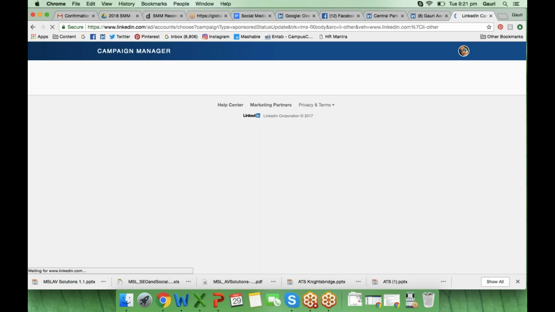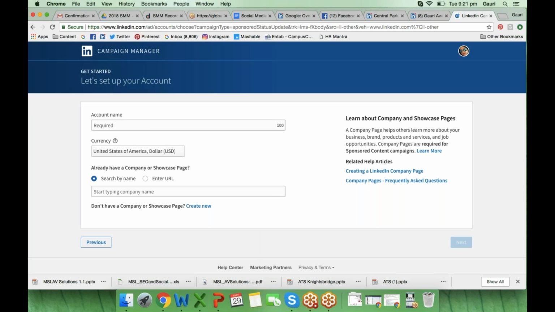Let's select sponsored content. Account name, I give my account name here. Again, the payment is going to be in dollars. Right now they have not activated the Indian INR rupee. Type your name and your company name, and LinkedIn will show this on the search result, and your account is going to be created, from which you can start adding.